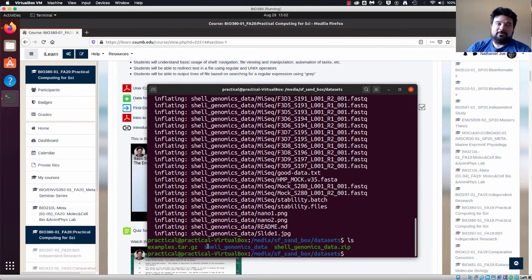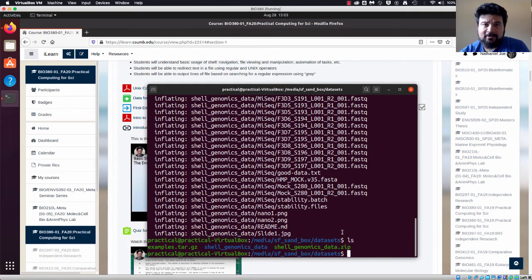Now I've got the shell genomics directory. And then I'm going to do the same thing. I'm going to unpack the examples directory. Now, the examples directory is not a zipped directory. It is a tarred gzipped directory. So what you would notice a lot in Unix environments is that they often use tar and gzip to compress files.